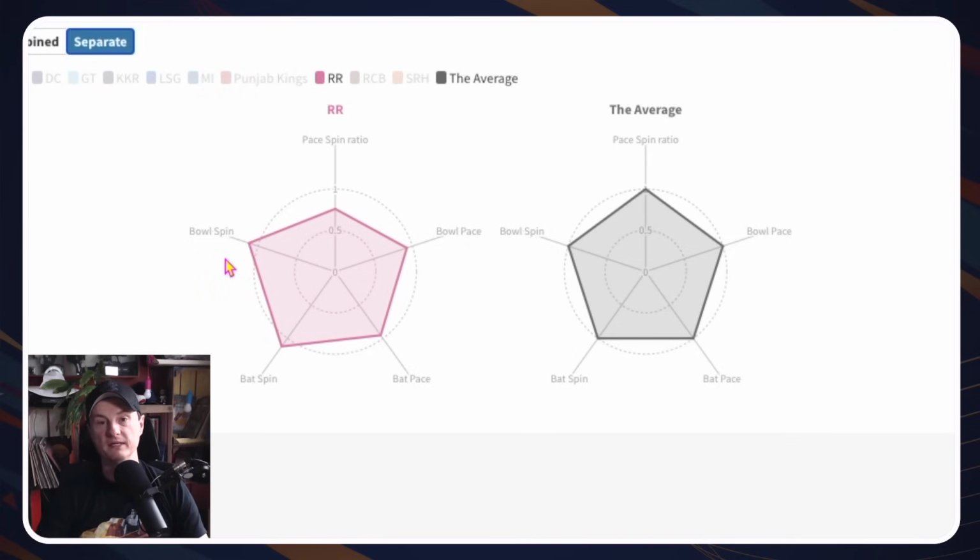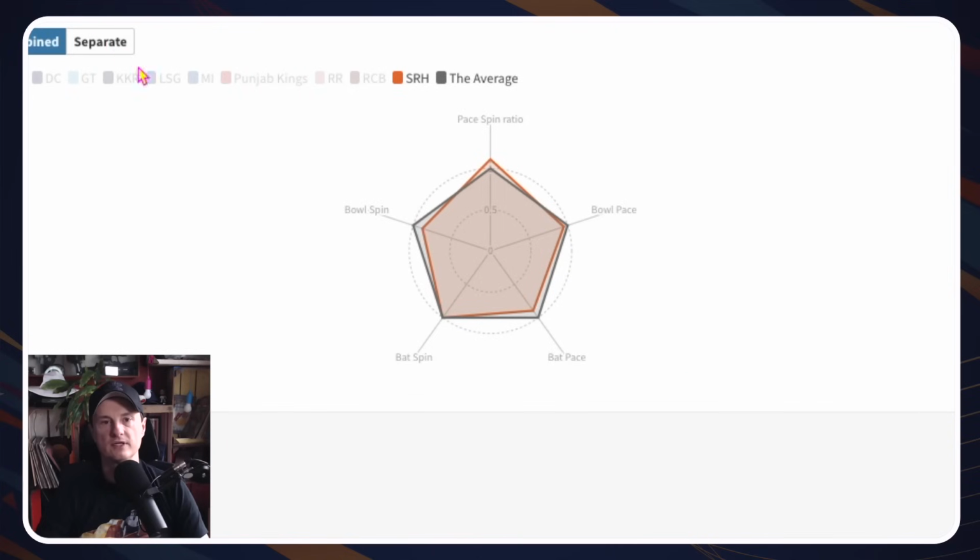And they bowl spin really well. No surprises there, and that's why they're using it. So this kind of makes sense. They probably want more wickets that are going to help them with spin, but it also makes sense over here that they've gone with people like Avesh Khan and Andre Burger, who might be able to help them with seam bowling at times. Probably won't help them here though.